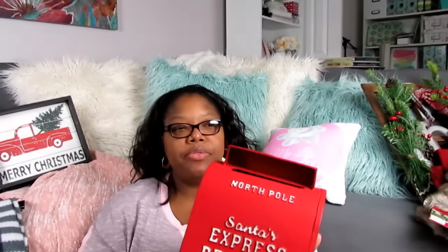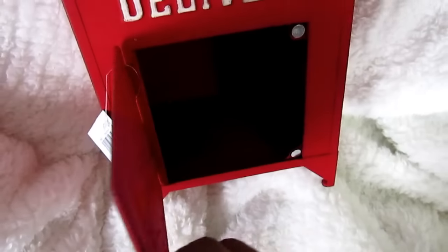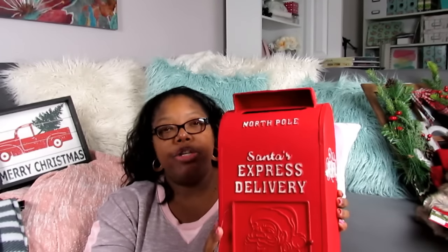Okay, so this is from Michael's — the little mailbox. I knew Sia would get a kick out of it and sure enough that was the first thing he saw. When I went they were just putting stuff out and they had plenty of these, but the little buffalo check reindeer were gone, and the jingle bell too. Anyway, this had a door and it was $50 but it was 40% off, and then I used a Joann's competitive coupon — they will take competitor coupons — so it came out to like $22.50.